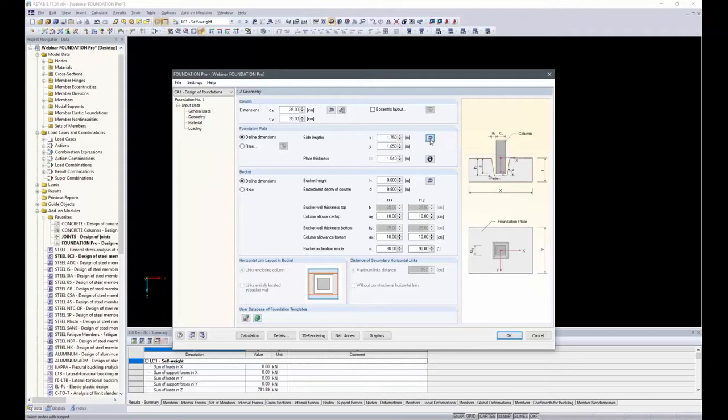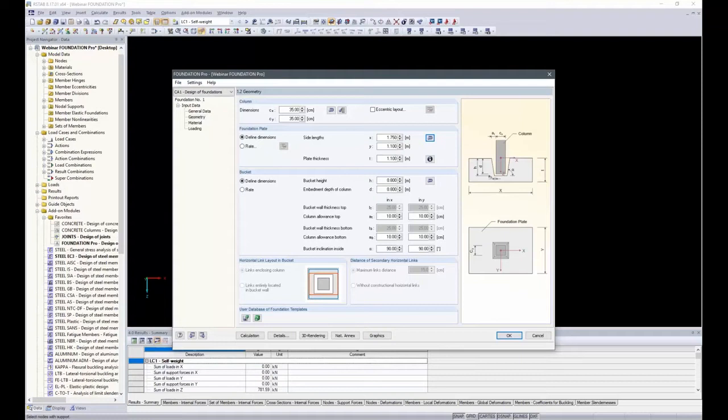So the program gets the values from the results of the first calculation. You see 1.75, 1.05 and 1.04, and I round them up to 1.1 meters for the Y direction and 1.1 meters for the thickness.